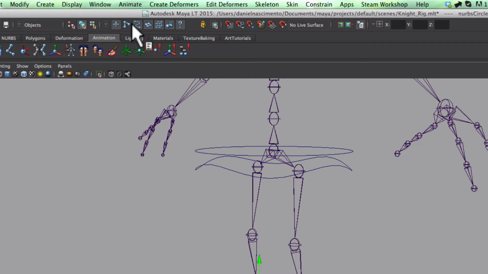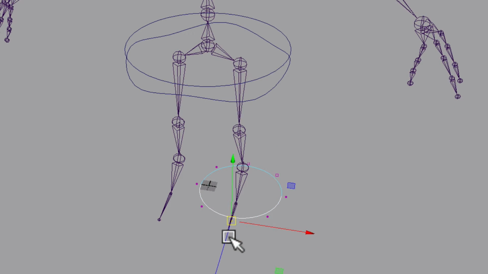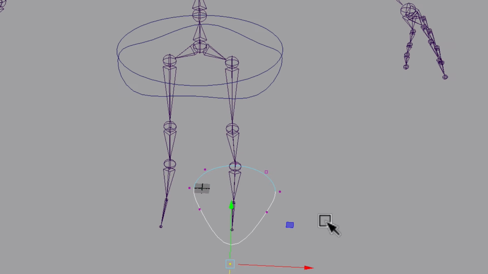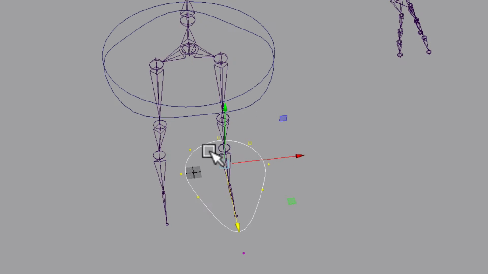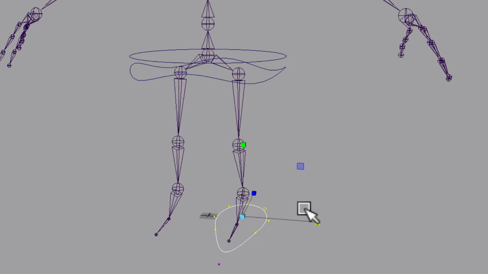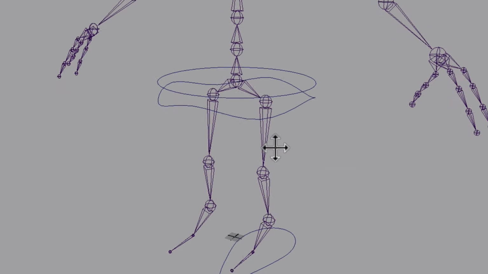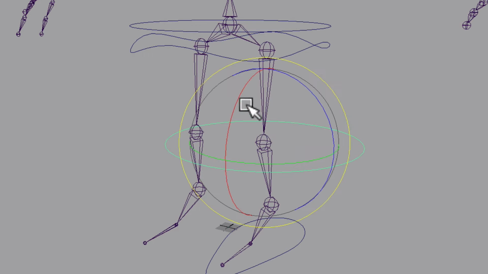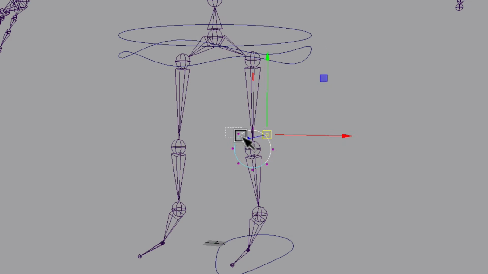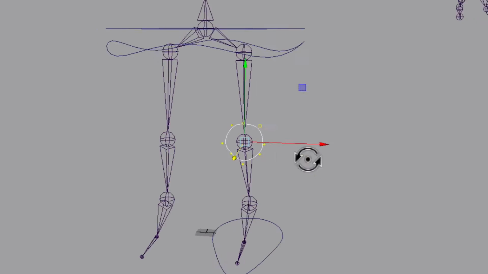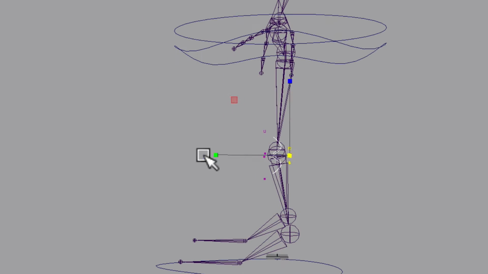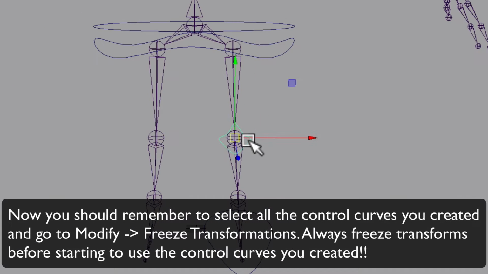I'm gonna click over here so I won't select my joints by accident. This way I have an easier time selecting things. So I'll make my feet controller over here. Another controller I need to do the feet is the pole vector controller. I'll duplicate this circle, move it over here. Gonna duplicate this to the other side.